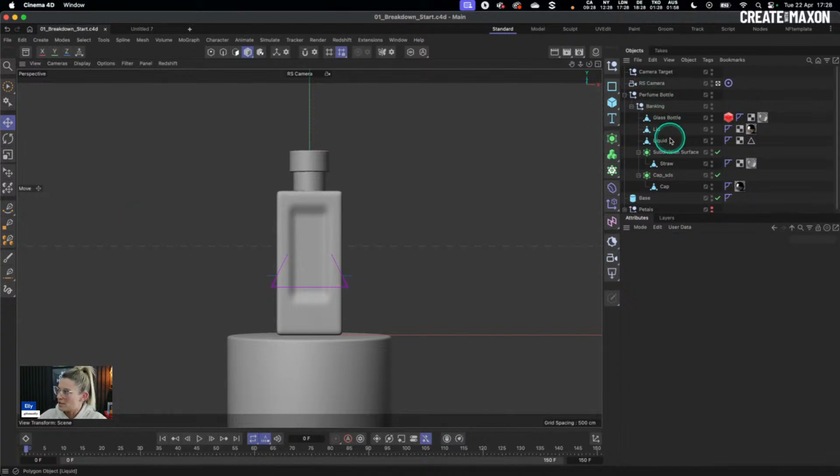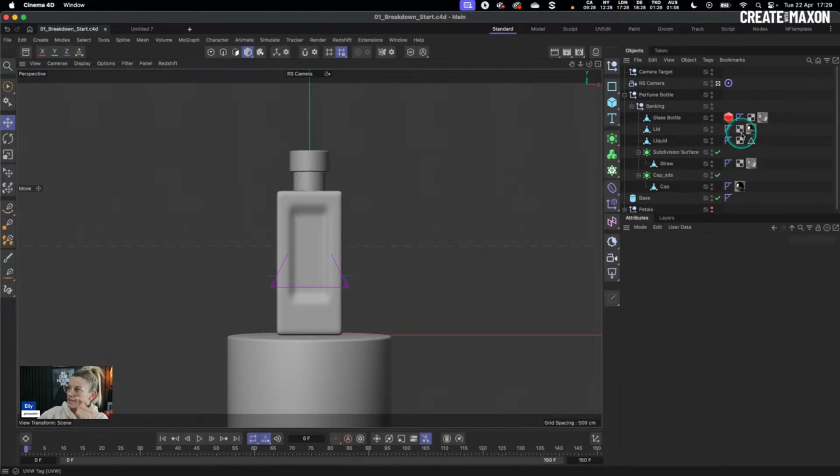What we're going to do, the first thing we need to do, is create our own version of the liquid, because we need it to be able to fill the whole inside of the bottle. So if we imagine, I should have had a perfume bottle here. Imagine I had a perfume bottle and I turn it upside down. It would also fill that little area in the middle as well.